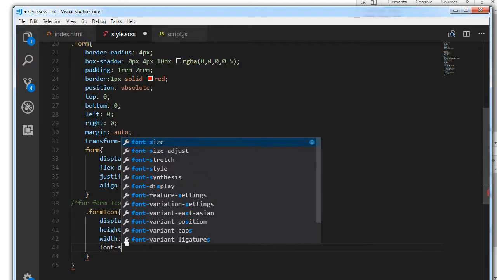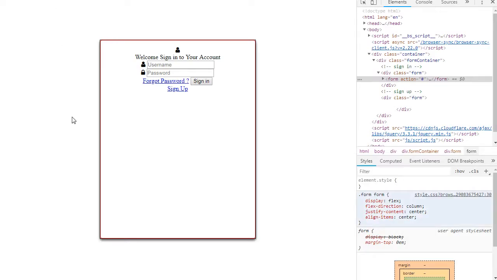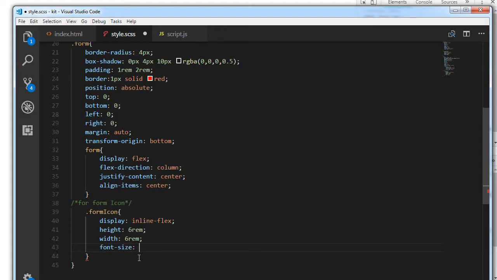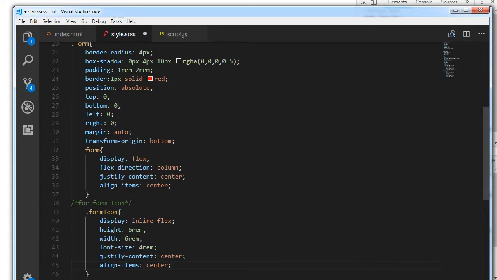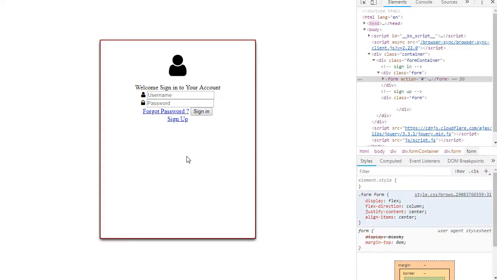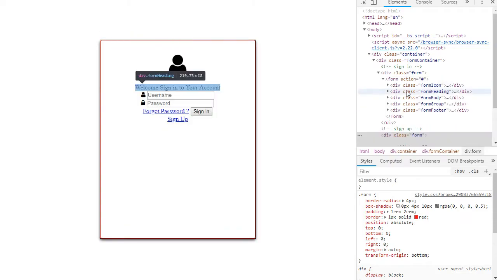Because we are having a bigger icon here, I'm setting its font size to some higher value, say 4 rems. Next we'll justify the content to the center and align the items to center. So when I click on save, you can see the icon is here.